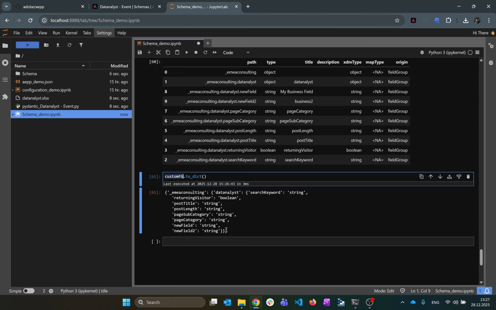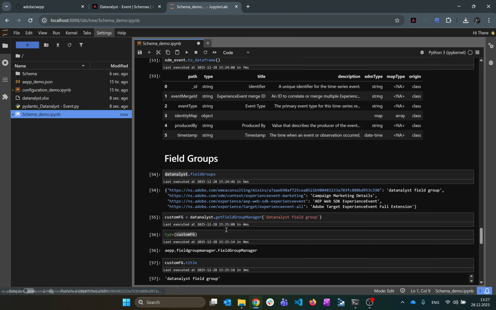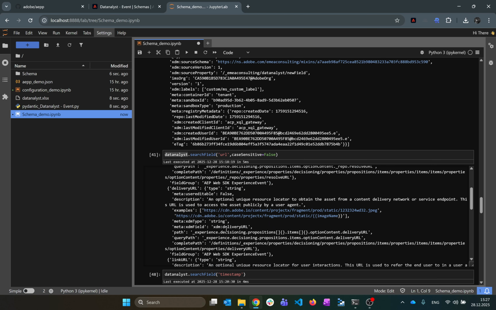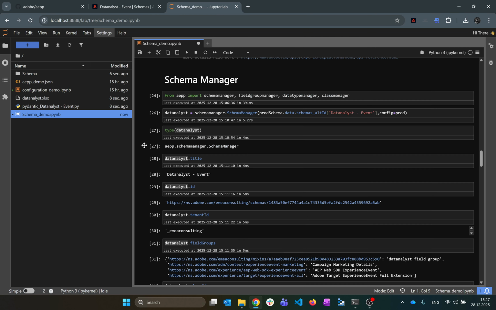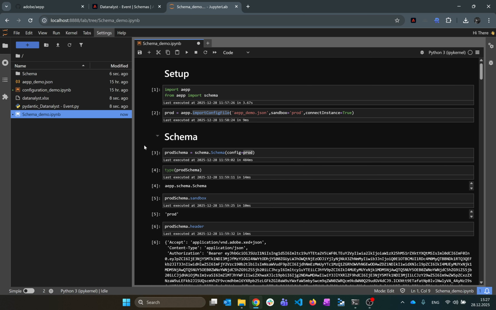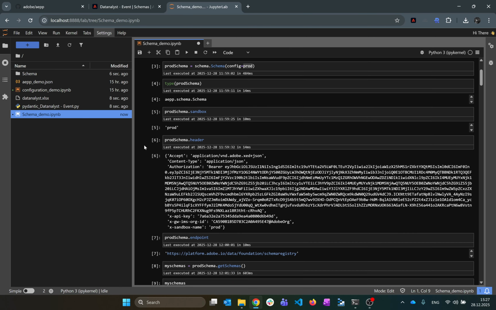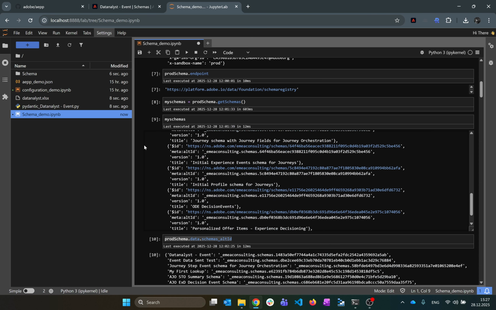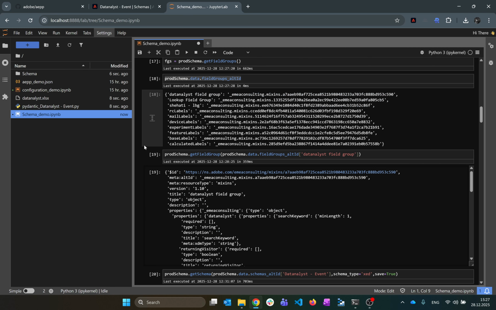I think that is a very good overview of what the different class managers are giving you access to in the library. Normally this is a really powerful tool that is being used, I know, by many clients in order to keep track of all the implementation, get information in a centralized place, and also sometimes update and create everything. I will create a video again on these different elements, so you can go a bit deeper on the field group manager and the data type manager, and I will see you in the next video.